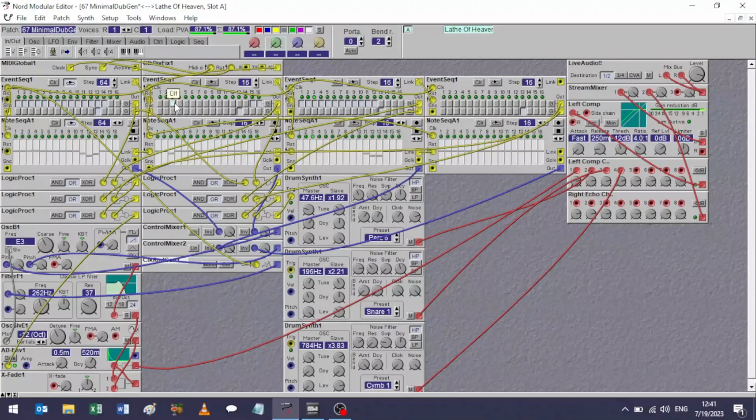Should be 5 and 6, I think. Let's try it. Good. So it is 5 and 6. Variation here. Cool.